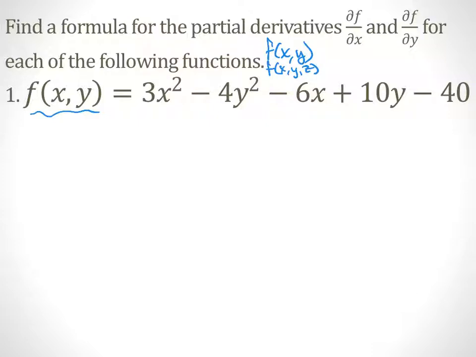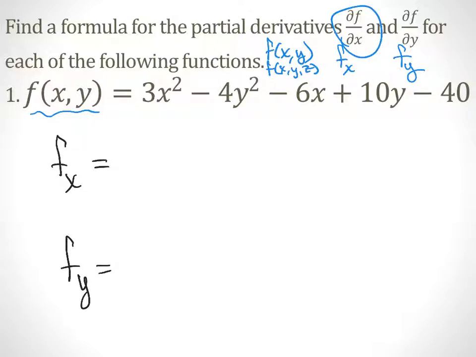The notation that you see when you are looking at df over dx, they're really asking you for f sub x, the derivative with respect to x. When you see df over dy, they're looking for f sub y, which is the partial derivative with respect to y. So when we look at first order derivatives, they're asking us to take the derivative the first time, the first layer, for every variable that you have. And for this function, again, it's x and y, so we're going to do it with respect to x.